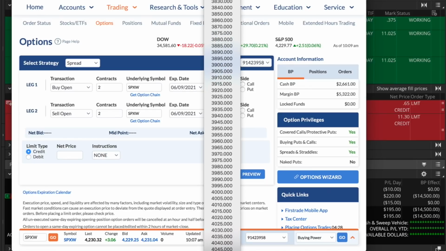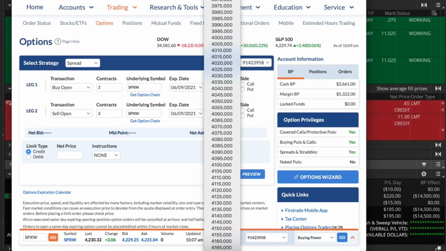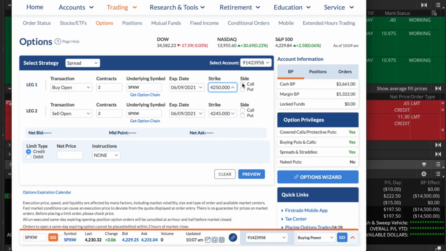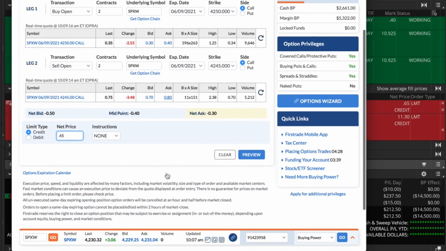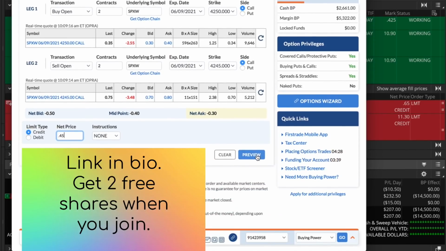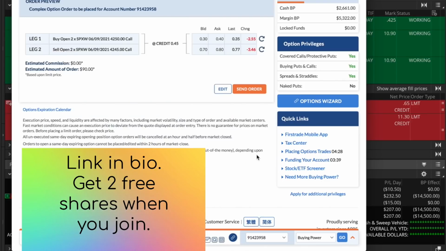So I wanted to test them out for a while and see how it works before transferring more money over there. And so this is me just entering the same spread, but of course for a lower price, because as you can see on my ThinkOrSwim screen, the price of the call credit spread has already decayed to 40 cents. So I'm going to send this for 45 cents. If it doesn't get filled, no big deal. I'll just skip the trade that day. And if it gets filled, great.